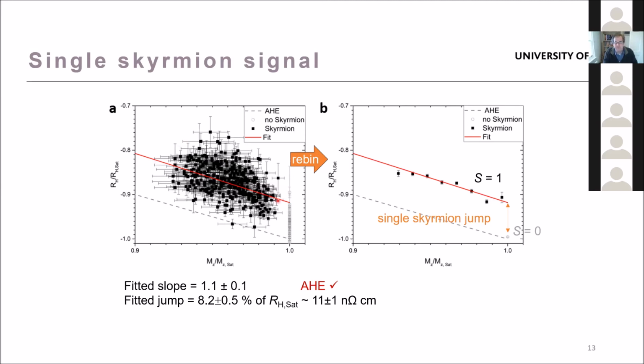What we can do is re-bin them all and do some averaging, and then we kind of get this straight line. These black points are where the Skyrmion is present, so the winding number is 1, and then just before we saturate, there's this jump to the saturation value here where the Skyrmion number is 0. This grey dashed line has a slope of -1, and that's there because these Skyrmions will also generate an anomalous Hall effect, and the simplest model of that would be to say that's just proportional to the Z component of the magnetization, which is what the image shows. And so if we had only a non-anomalous Hall effect, our data should lie on this line. As you can see, they lie on a line that's parallel to that, but it's offset by this amount.